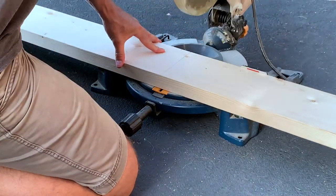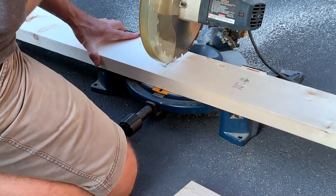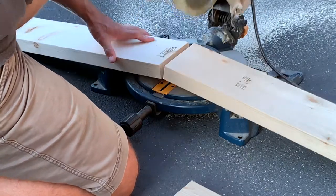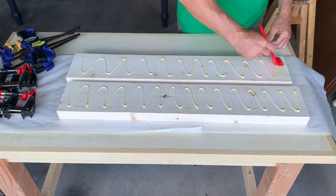I started out by rough cutting some 2x6s for the legs. We wanted some chunkier legs, so I glued two of the 2x6s together for each end. Rough cutting the length let me not be as concerned about matching up the ends perfectly during glue up.